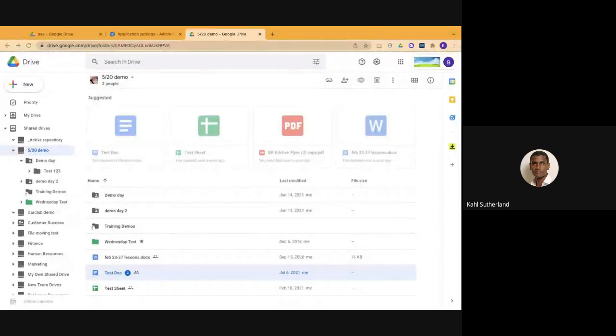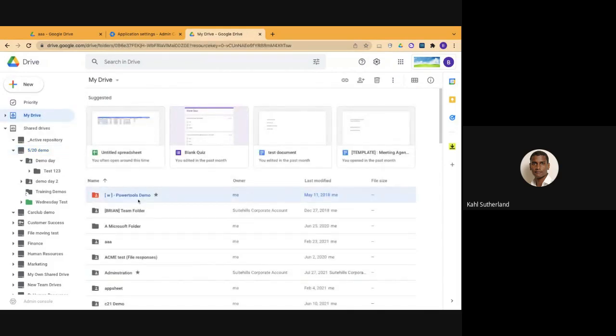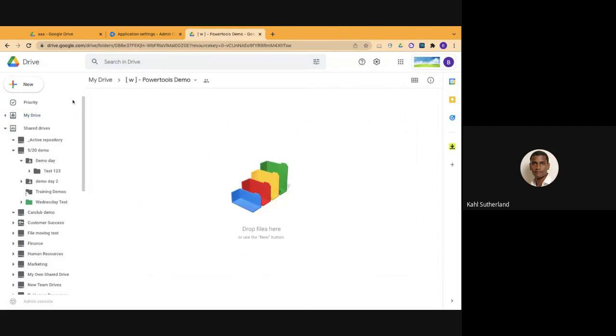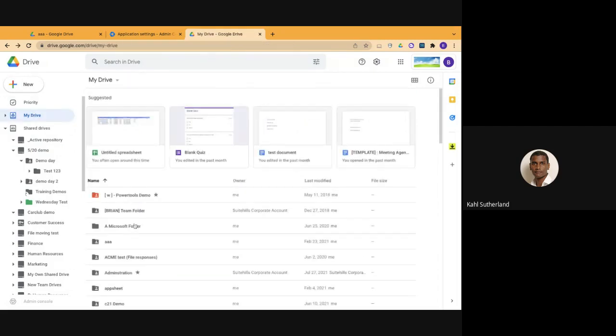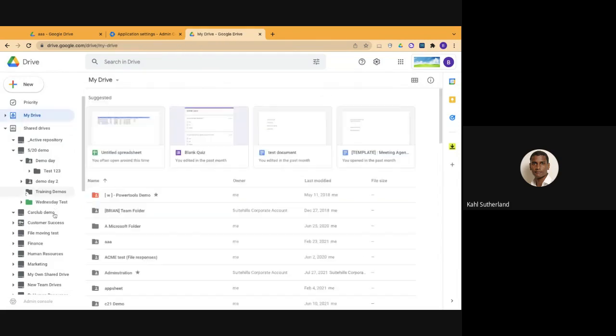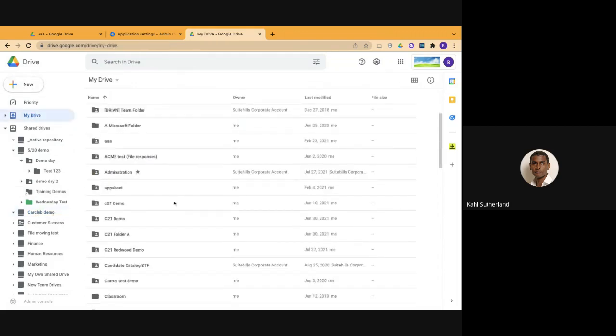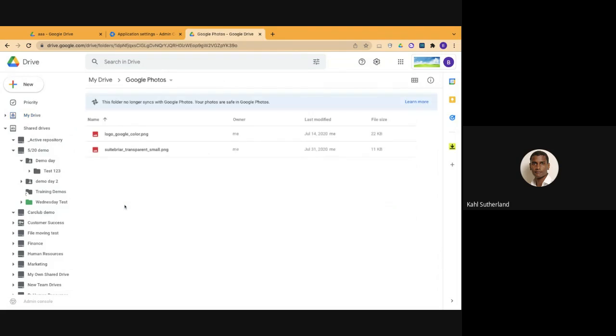Okay, so when I have a file, let's just go to, say, I have a file in here. No, I don't. That's how well prepared I am. I'm sure one of these things has a file. All right, here we go. That's already a shortcut. Okay. All right, so we got a file.